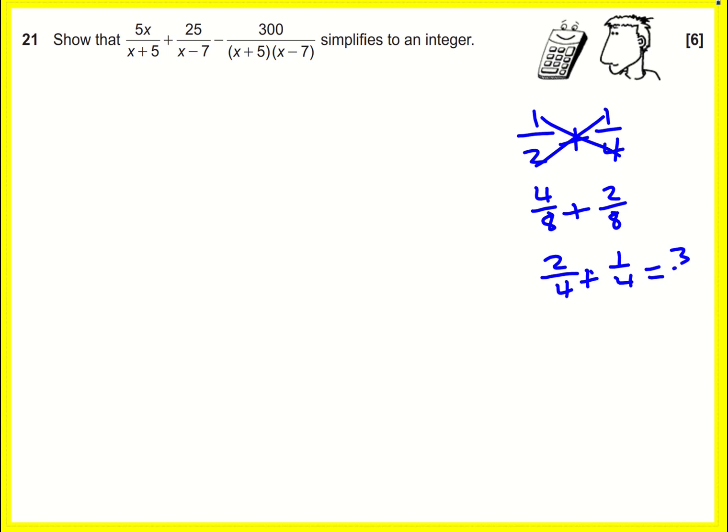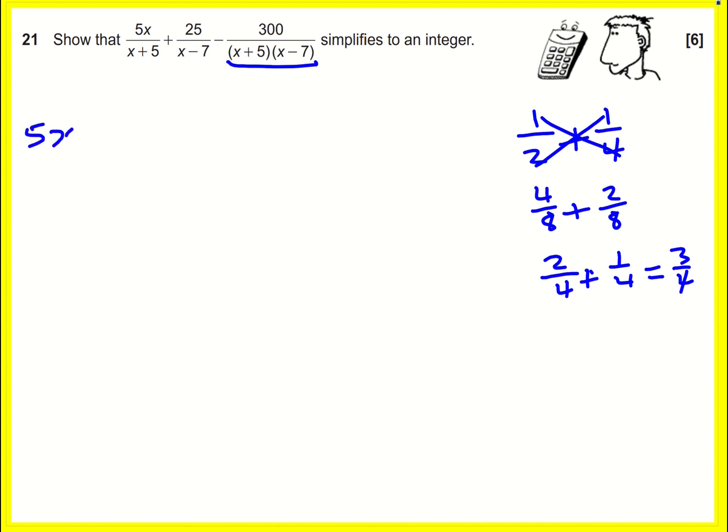Okay, why am I talking about this? Because it's essentially the same thing with algebra. I could basically multiply all of these together in some sort of way, but actually, if I just use the lowest common multiple of the fractions, which is this bit here, then it's all going to work out.